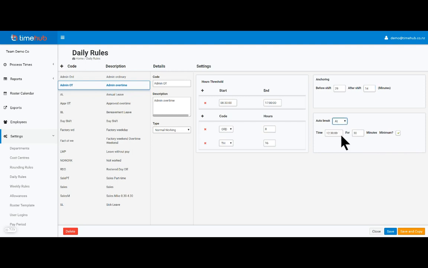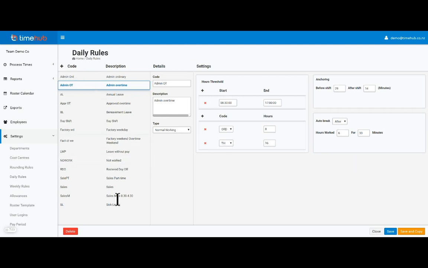The other option you've got in here is the after rule, where we're saying the employee will have a break after, say, 6 hours worked, and that break will be 30 minutes. So once they've worked for 6 hours, they will have a break deducted of 30 minutes. The way that will work is if they actually work 6 hours, then they'll get paid 5.5 hours of work time with a 30-minute deducted break. So depending on which way that's set up.